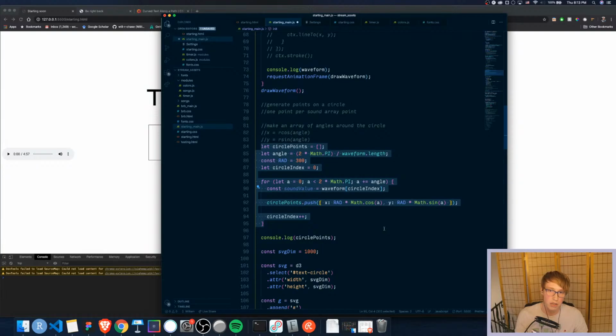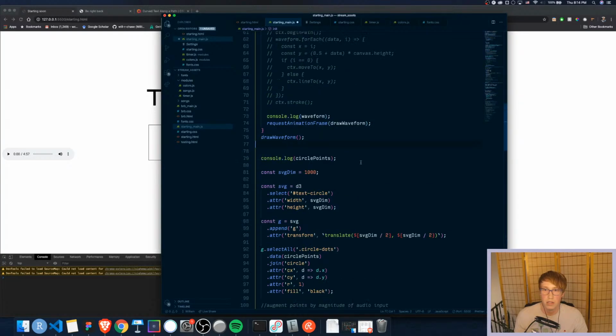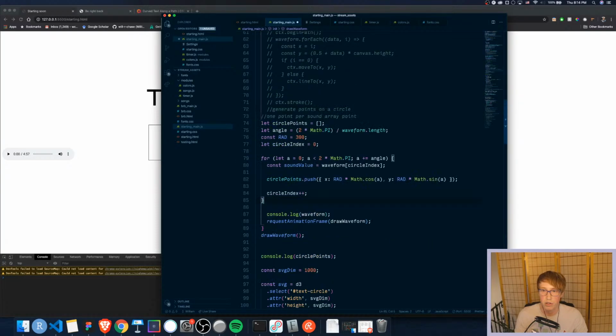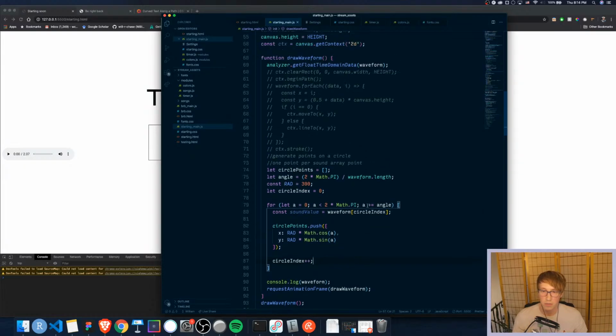We'll see if that works. I don't know. I'm just going to get rid of that and put that up here. So let's put all of this inside of our draw waveform function, and let's just save that so that it doesn't get mad at us.